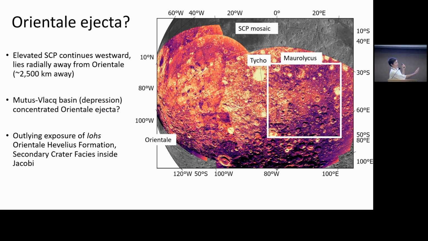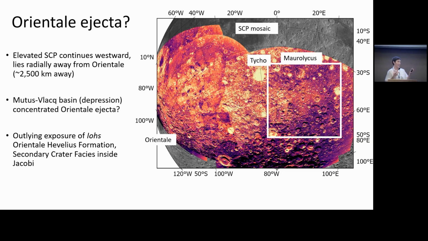But purple is darker, so lower backscatter, and then red and yellow is brighter, so higher backscatter. The boxed area is that more Lycus region with lower backscatter, and then this higher backscatter region in the middle. What we can see from this spatial projection and the other radar swaths is that that elevated backscatter region extends westward and actually contains some sort of linear elevated backscatter ray-like features that all point back towards Oriental Basin.